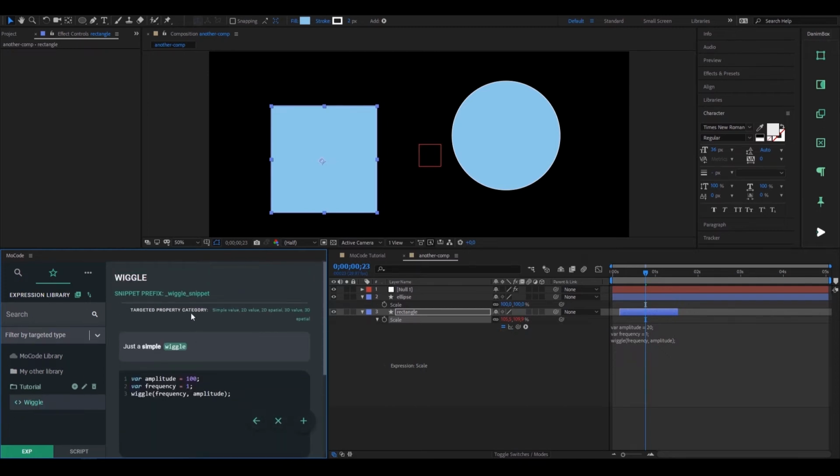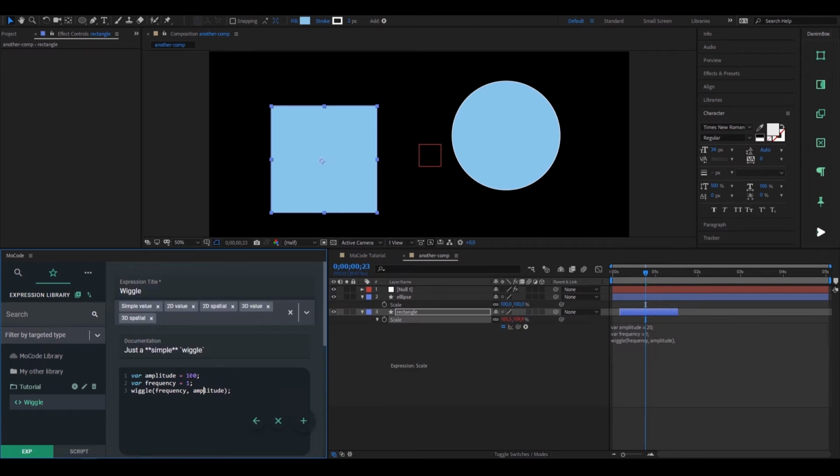So we go back to our wiggle item. You have to use the MoCode syntax, the same one as the syntax for creating the controllers.